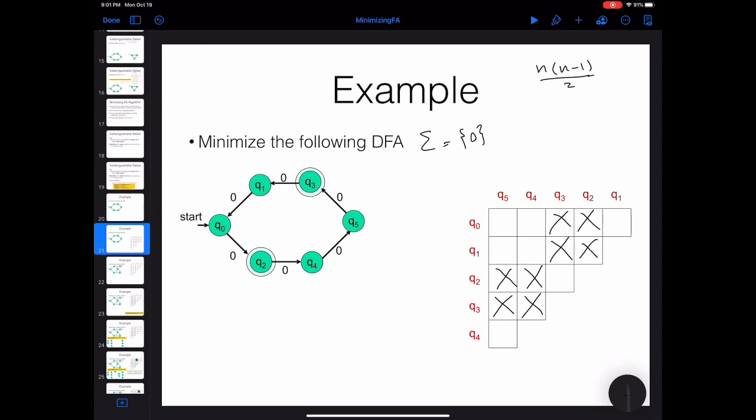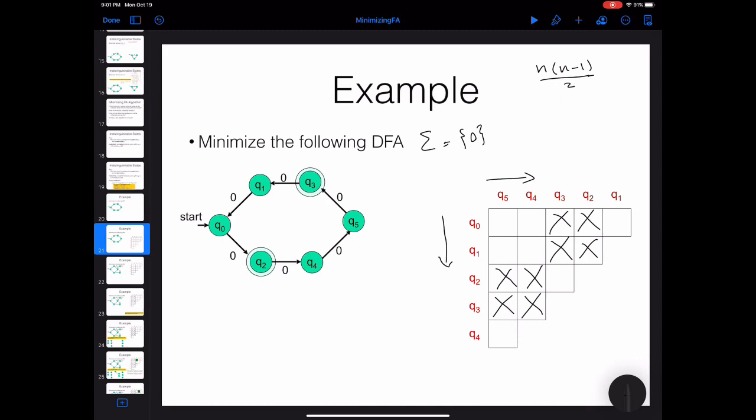How am I going to check these cells? I am going to do it in a more organized way. I will start from the first row, go down, and in each row I am going to do it from left to right. Actually it doesn't really matter, I'm just going to give you a more organized way. We are writing an algorithm, right? Be careful about it, so everything should be organized in some way.